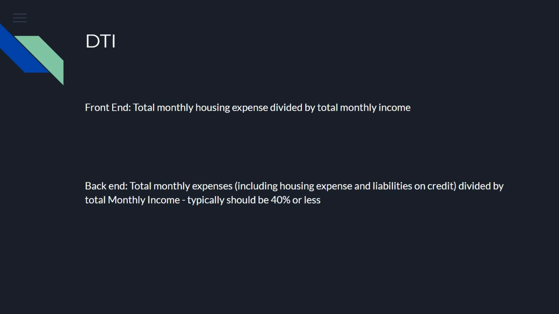Now here's the thing, because I use the example of rent, but let's say you are refinancing and we want to know what your front end ratio is. So it's not rent now. We're using your principal and interest payment plus your taxes and insurance. Plus, if you live in a condo and you have to pay a monthly HOA fee, we're counting that as well. And all of those figures will add up, and then we'll divide it by your total monthly income to give you your front end ratio.